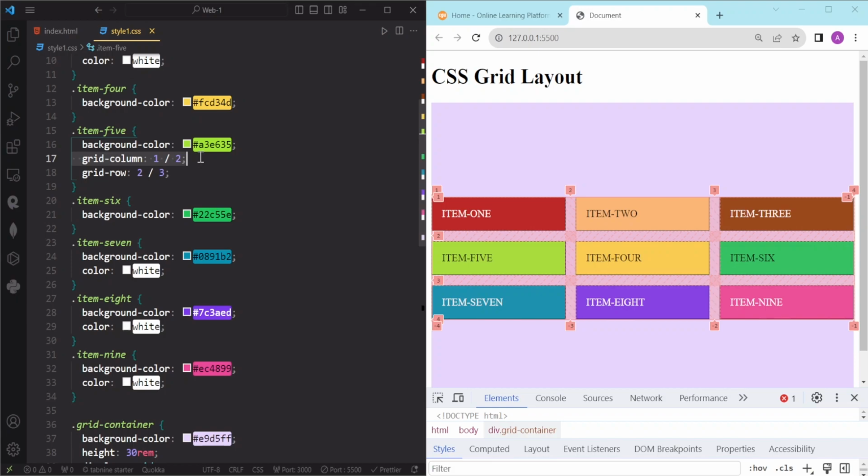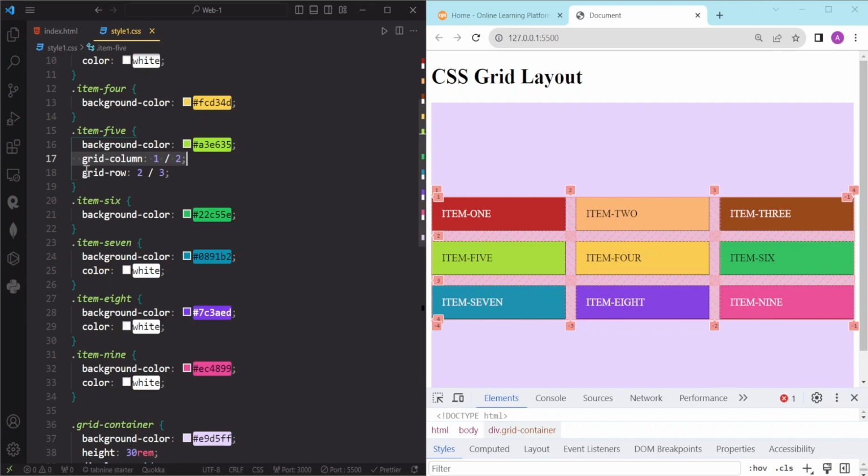To position an item in the desired location, we have a couple of options. First, we can refer to the line number to specify the exact placement, and secondly, we can utilize the keyword span to determine how many columns the item will occupy.